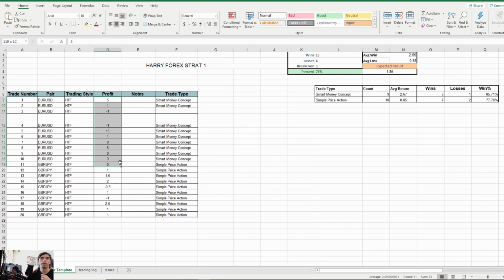You guys are probably more profitable than me in smart money concepts. But what I have found, trading for a while now, is that simple price action is generally a better way to go. It's easier to do. It grows your account faster. It makes a routine, and it makes trading more long term.